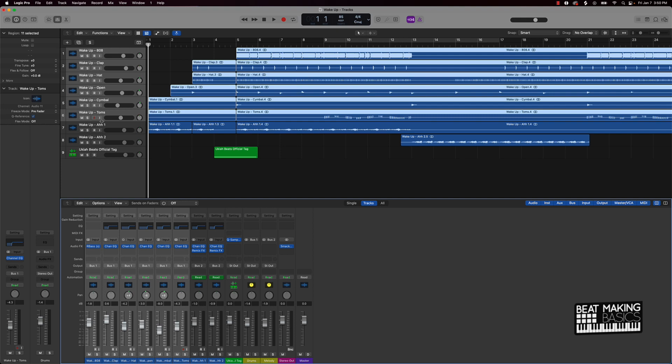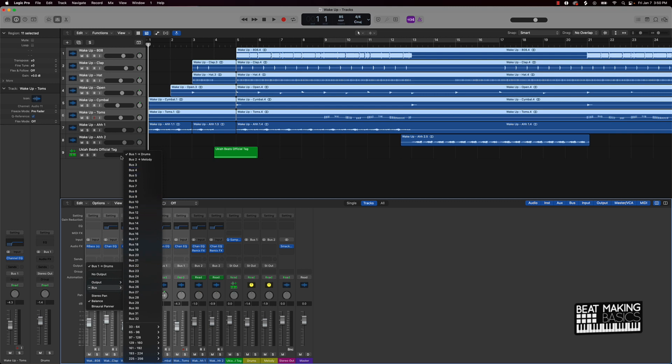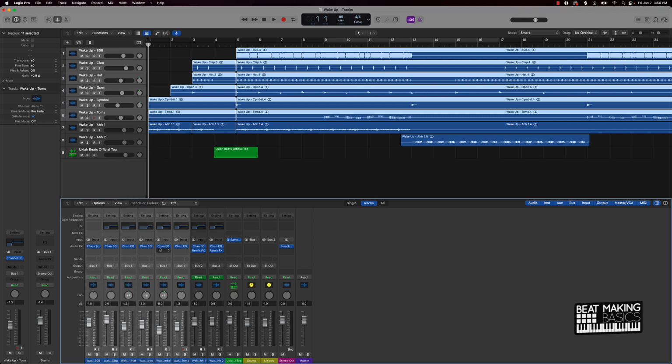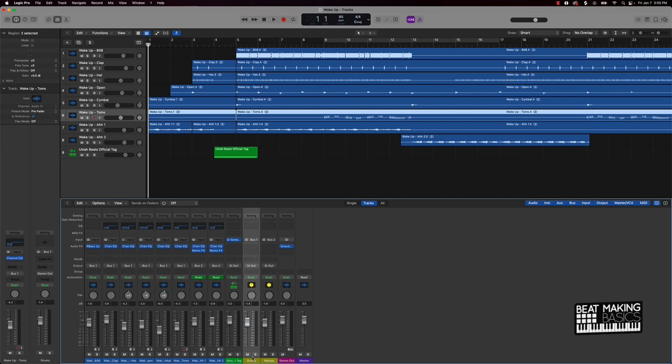All drum instruments. Now, if I wanted to group these tracks together and send them to an auxiliary track by busing them over, if you look right here, we have the output selected. Instead of going to the stereo output, I went down to bus and found an available bus, and I grouped those together by sending them there. So all my drums went to this auxiliary channel, and I named it drums. Vice versa with my melody tracks, I did that as well.